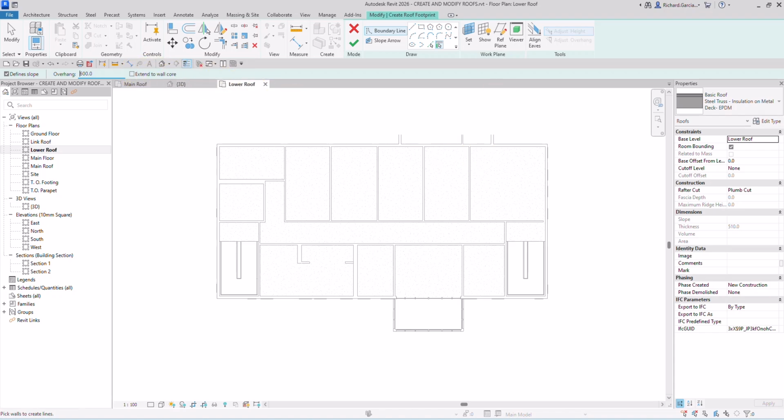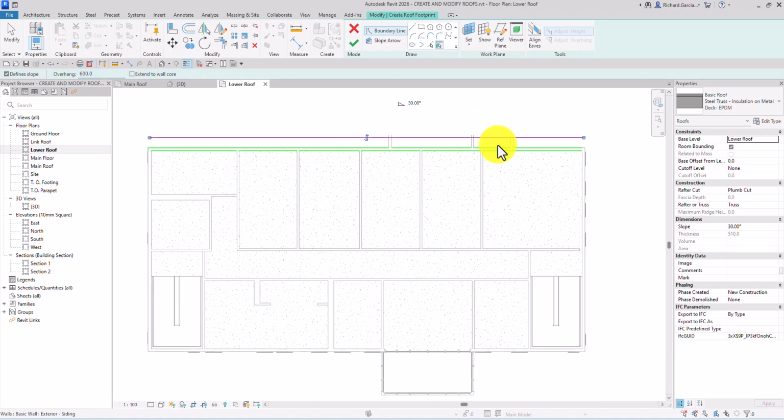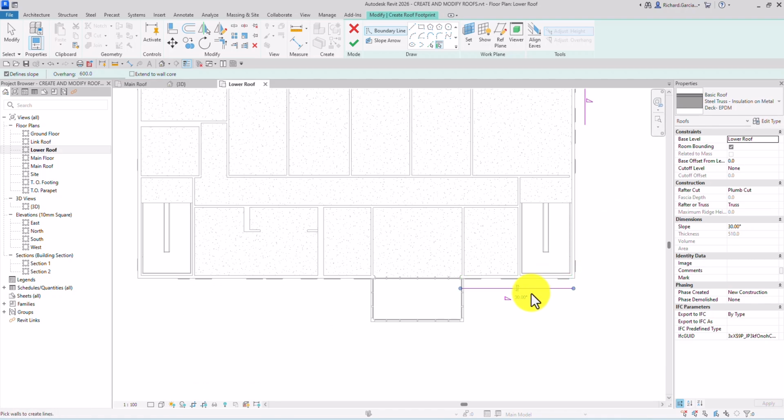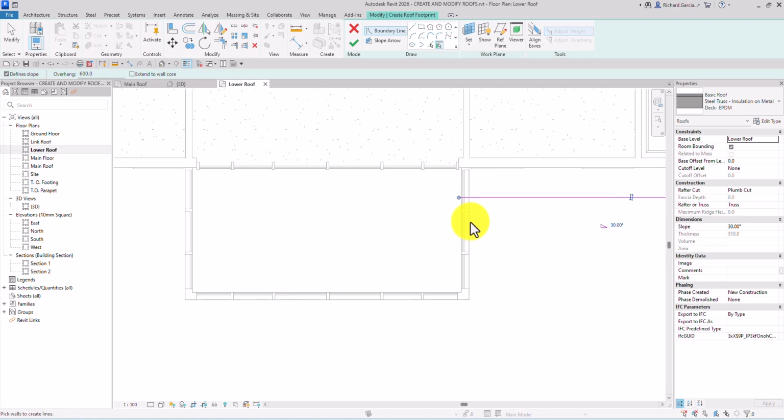We are now going to pick the boundary of our roof, so let's click the sides of that wall. Hang on, I'll just click here, click here.